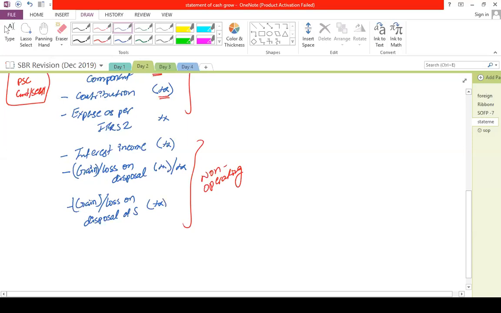So even if we have disposed of a subsidiary, we also need to adjust that gain or loss in the operating activities. Abdullah, that is something that we are going to discuss in the cash flow statement question that we are going to do in a while. So your question will be covered over there. Josie is saying exchange differences will affect. Yes, Josie, the exchange differences recorded in the P&L would affect.